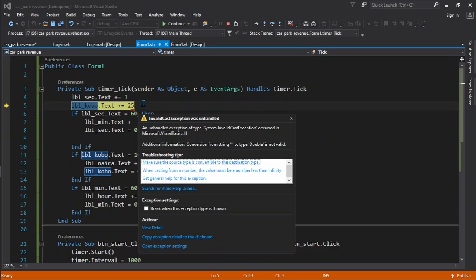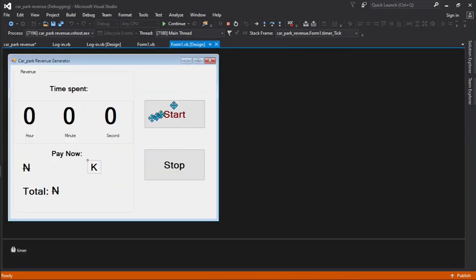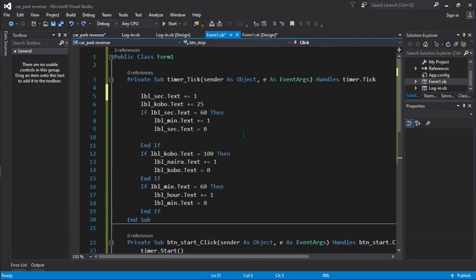Now, what that simply means is that if you look at our form view, there was no initialization of the value for the label. So the label got to start somewhere for the program to understand it's a numeric value. In that situation, you just have to initialize your value for your LBL naira and kobo to 0.